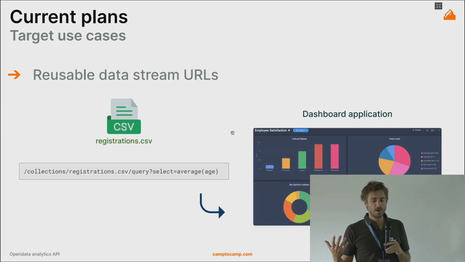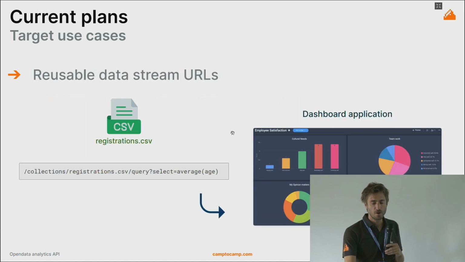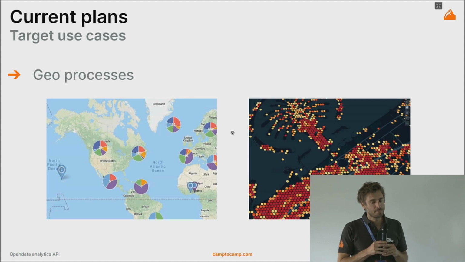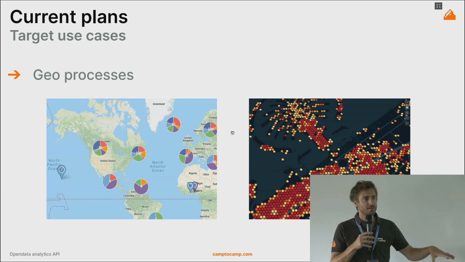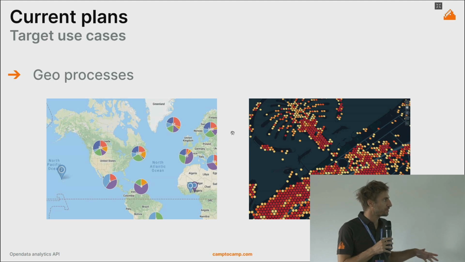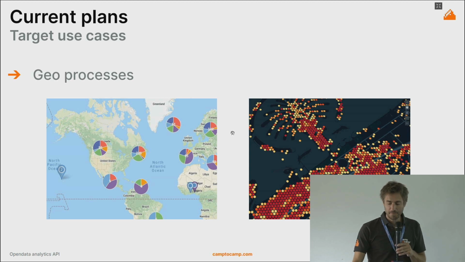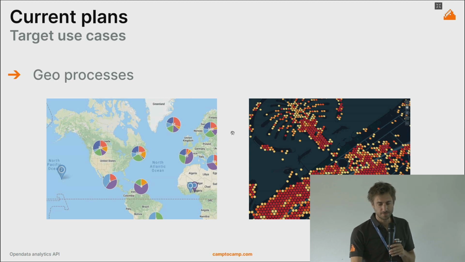So we want to have aggregations as well, to be able to have an up-to-date dashboard, with different queries like search and aggregation. We want to have functions, processes, like sum, average, etc. Map things as well. We would like to be able to do some joins. So if you have open data with a zip code, to be able to join it to geodata, and then do aggregation, clustering, heat map. So this is what we target as use cases.